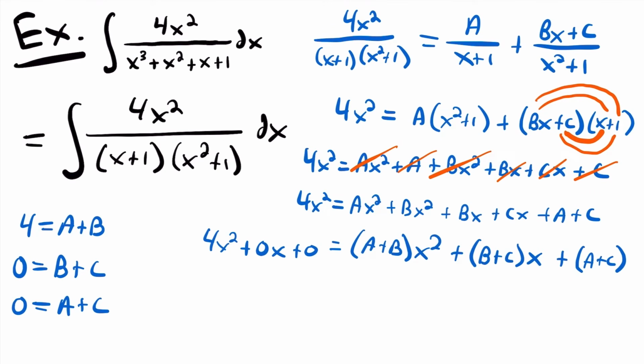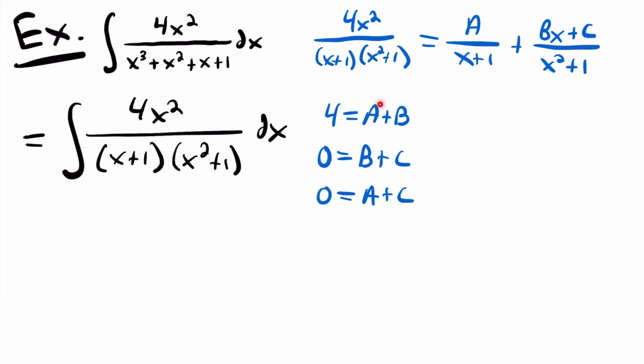All right, and so now if I clean up my work, we now have a system of 3 equations that we can use to solve for a, b, and c. All right, so this might seem a little complicated at first, but notice that all 3 of those letters appear in 2 of these equations, and so we're going to be able to substitute things in to solve for our values. So to start, let's work with this bottom equation.